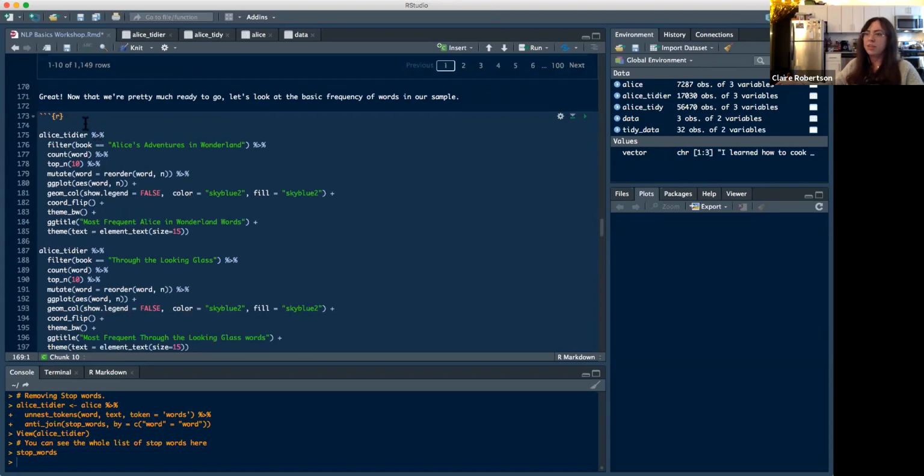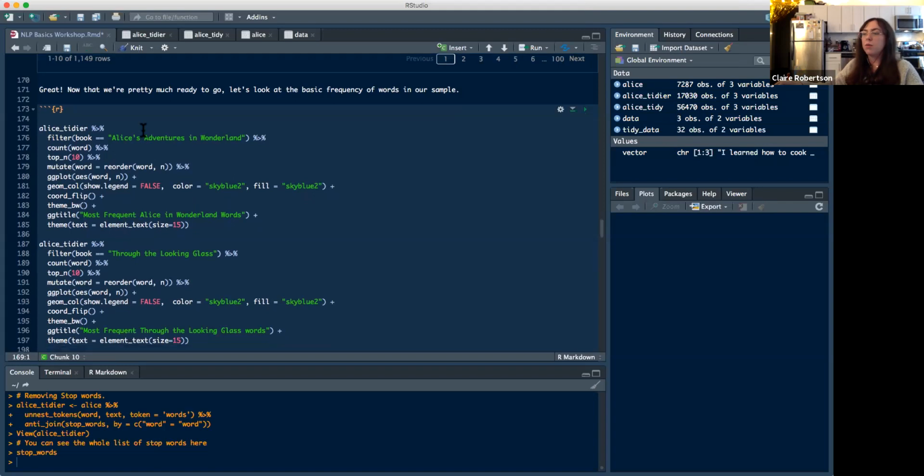So here's where we get a lot of the piping that I was warning you about earlier. So let's say we wanted to just see which words were the most common in each book. I'll walk you through each line of this. We're going to take Alice Tidier, which is our data set that has the stop words removed. We're going to filter so that we're only getting Alice in Wonderland, not Through the Looking Glass. We're just going to do the first book for this one. And this is where you could potentially look at participant 1 versus participant 2.